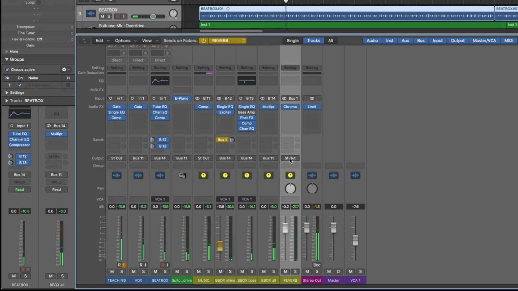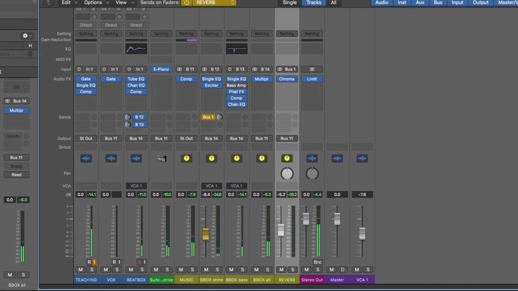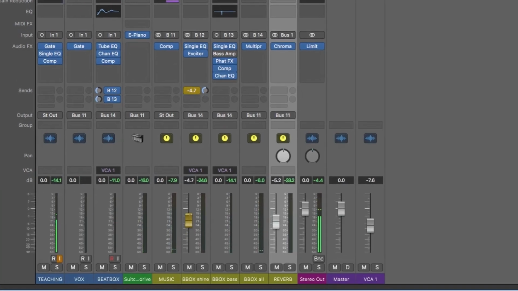But of course, the reverb right now is just sending to stereo out. That's not what I want. I want it to first send to the group, so that it is all together part of the music. So we send it to bus 11. Now it first goes to bus 11 and then is sent on together with everything else to the stereo out. So I can have a little bit more control of its volume, and I can turn it down itself like that. You need more control of this than of this, because this you can set and put in one place, and then you come back and have enough headroom to actually juggle this.